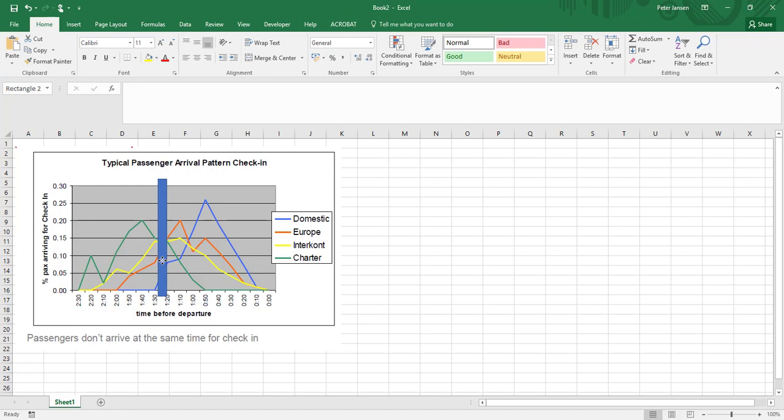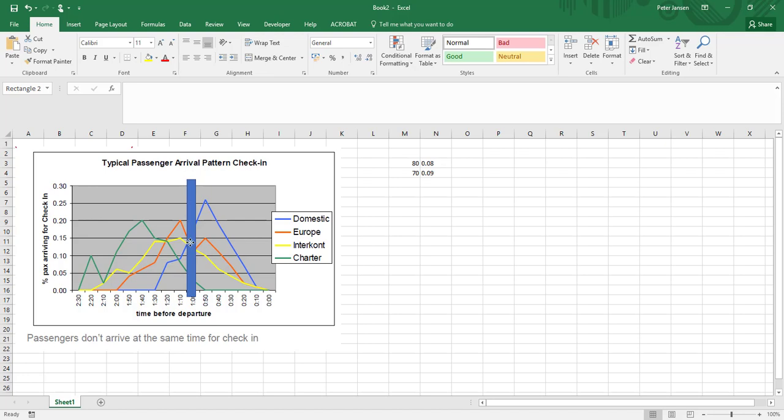So moving from left to right, the first data point that I'll find is here under 1 hour and 20 minutes. So that's 80 minutes before departure. And if I read out the graph, it gives me a number of about, let's say, 0.08%. It's a little bit of a guess, but ultimately we'll average out the values and we'll get to 100% in the end. Okay, so moving on to the next data point. That's going to be here at 1 hour and 10 minutes, and the value there is about 0.09. So 1 hour and 10 minutes translates to 70 minutes before departure. The value 0.09.